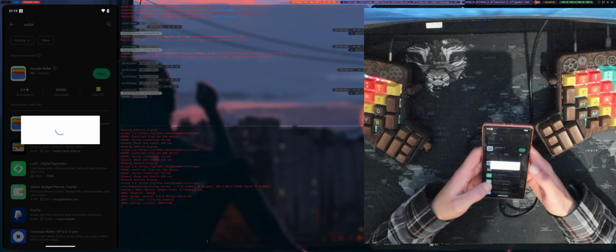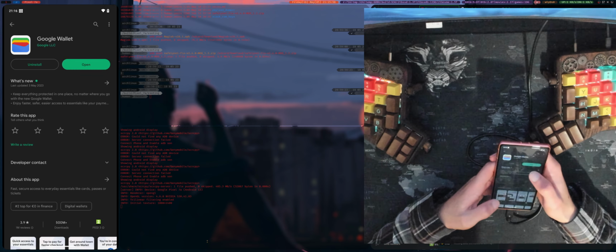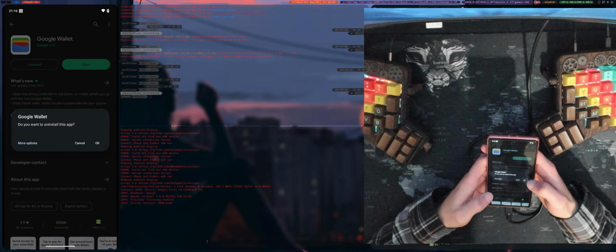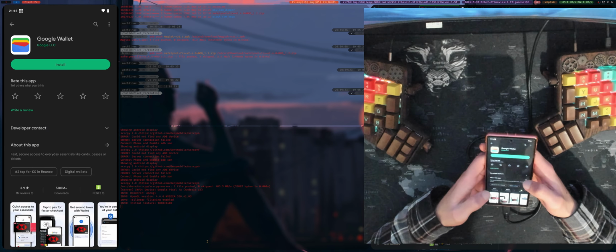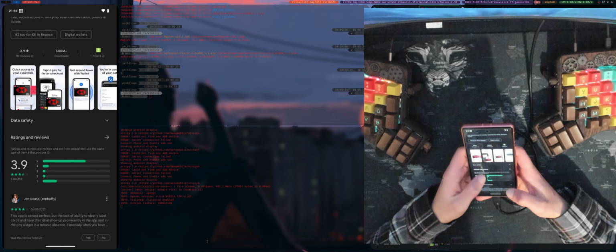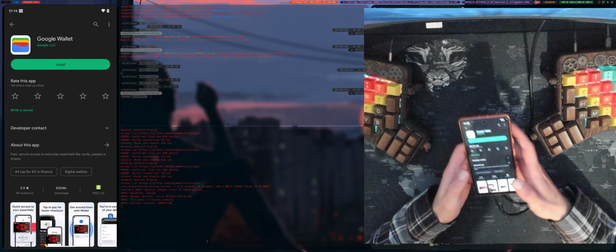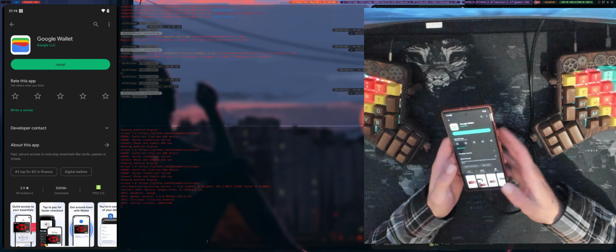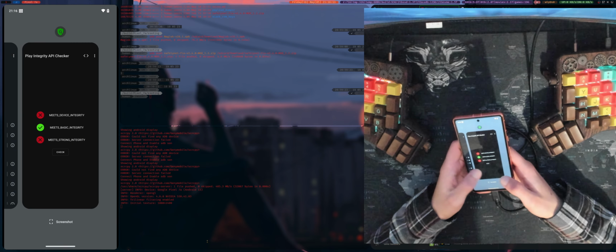Yeah, so it just fails to open, which is a bit of a shame because Google Pay is actually kind of handy. But if it doesn't work, it doesn't work. But I will try and force it to work.